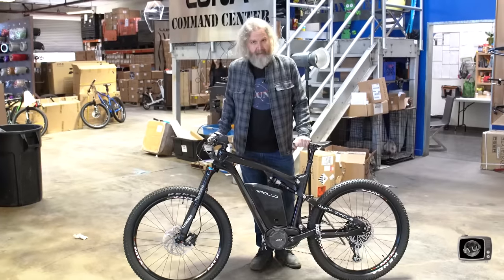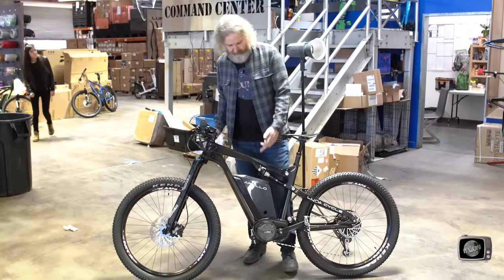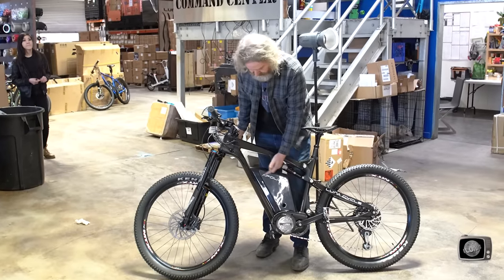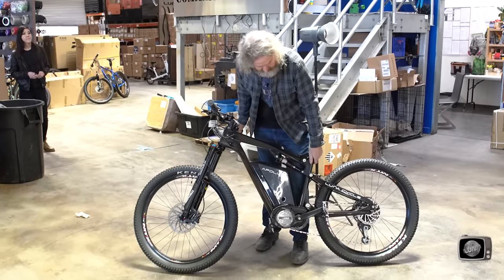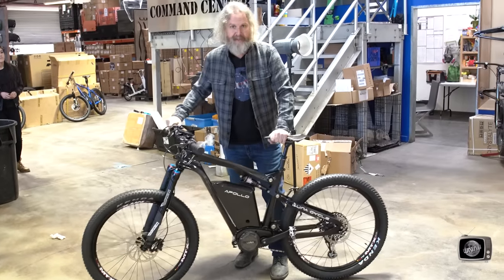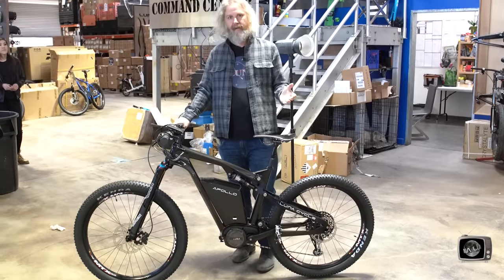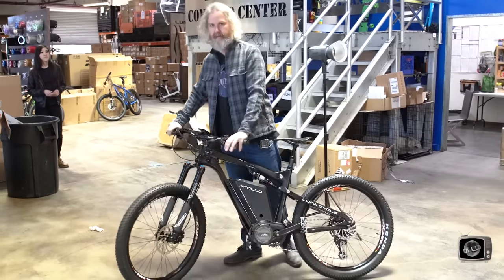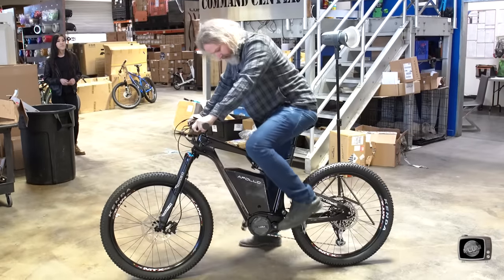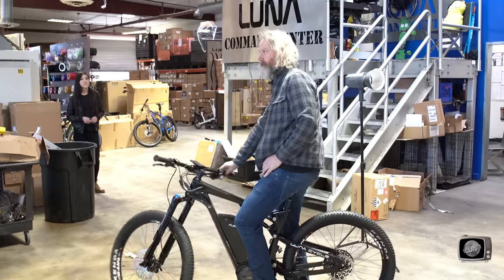I'm really proud of the quality of the carbon fiber on this bike. It's really hard to do carbon fiber where you see it. That's why not a lot of companies do it. But you can see how good the carbon is, that it's the real deal. And we actually put a carbon seat on this, which isn't very comfortable. But dude, if you're riding around in a Lamborghini, you shouldn't be too concerned with how comfortable your seat is. So we kind of give it a buy-in to the industry that you have to ride with an uncomfortable seat and just get used to it.